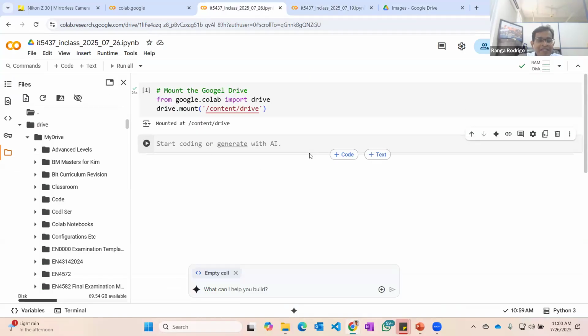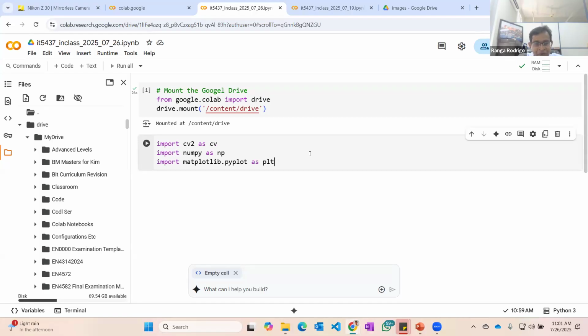So let's open that image. For that, I say import cv2 as cv. This is how I get OpenCV. Then to display, it's prompting me import numpy as np, and import matplotlib.pyplot as plt. Then I will say im equals cv.imread. I want to open that in content, drive, my drive. There I have images, and then I have RGB flowers dot jpg.